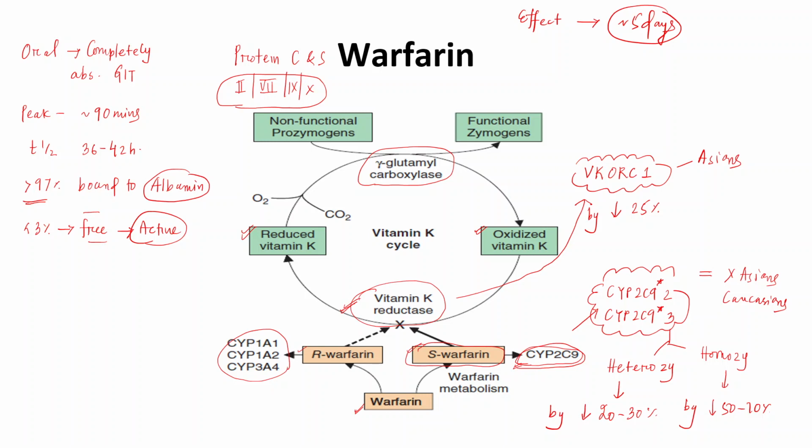So that's why I told you in the previous lecture also that if you want the anticoagulation effect immediately, we have to start with a parenteral anticoagulant, and along with that you start warfarin. Continue for around 5 days till the INR comes to the therapeutic range of 2 to 3. Then you can stop the parenteral anticoagulant and continue the oral anticoagulant.